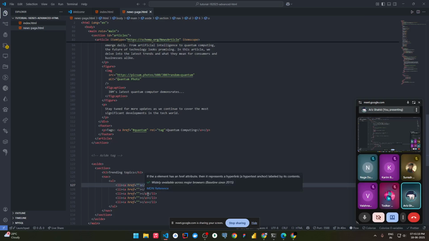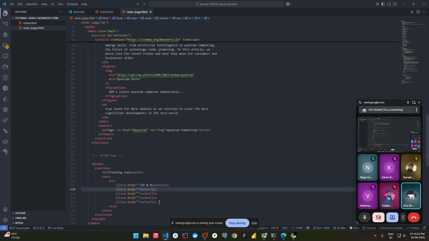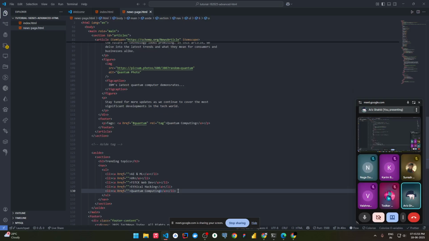Now in each anchor tag I am going to give some topics: AI and machine learning, let's say ML, and VR, full stack web development, ethical hacking, and quantum computing. And our section is basically complete.